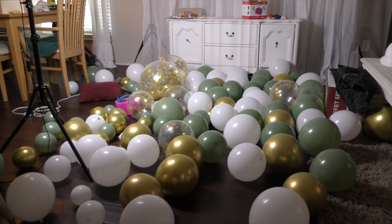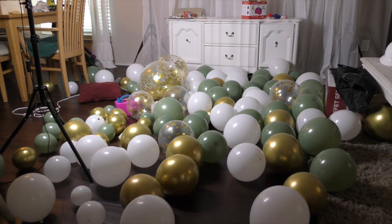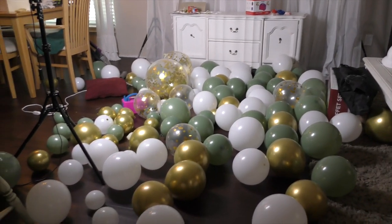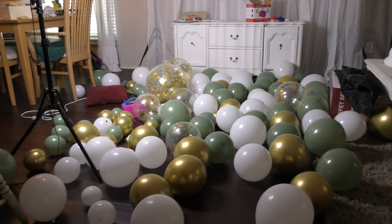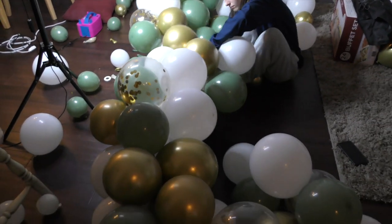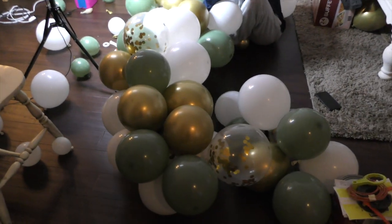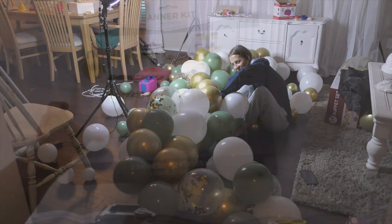And here is the last clip on this memory card before I had switched it to the one that's gone. But here are a lot of the balloons that are blown up, and there were quite a bit of balloons. And thanks to my husband videoing this on his cell phone to send to my mother-in-law, I can show you this garland piece of the video.